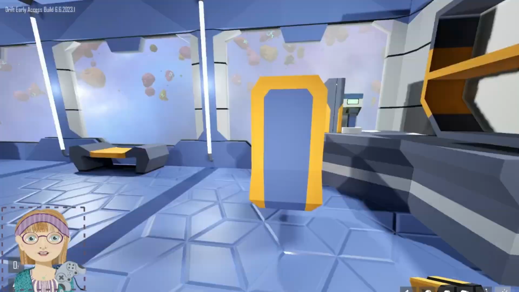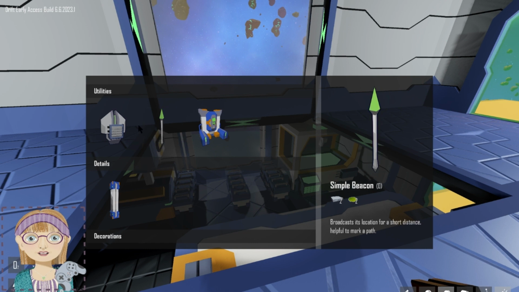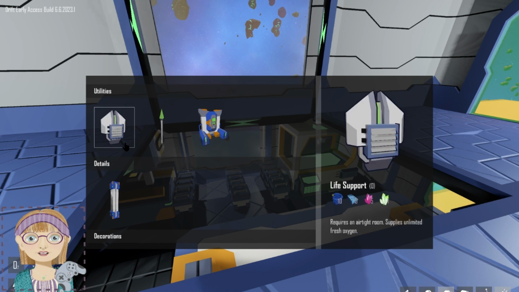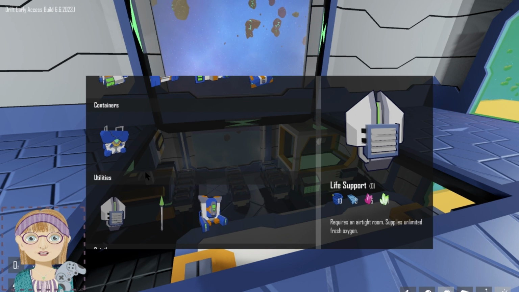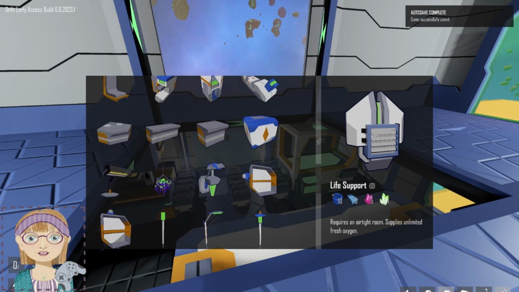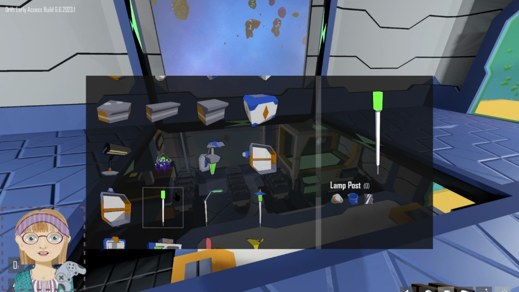So, yep, there's that. And I also noticed when I was looking for that, as you could see, it takes 10 copper wire, 5 steel ingots, 5 pink crystals, and 1 charged green crystal, which is what caused our little mishap earlier. But not only do I have that, but I have things like this hanging glow cluster, which takes very little to make. I'll probably make one of those.